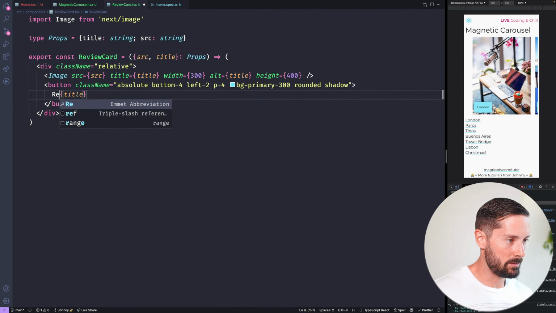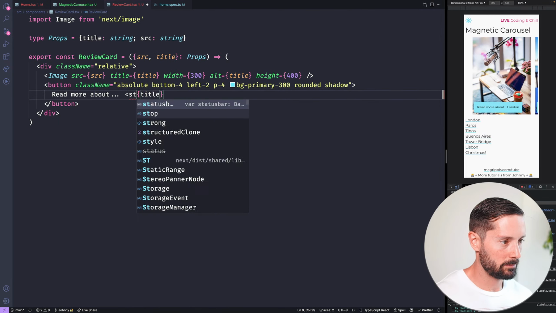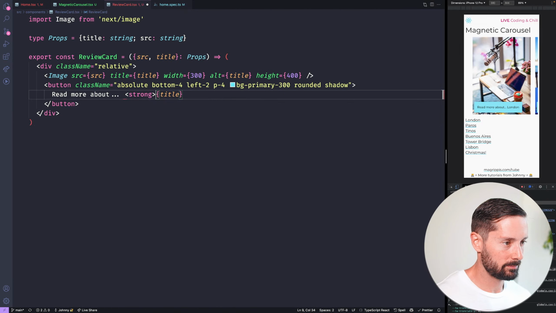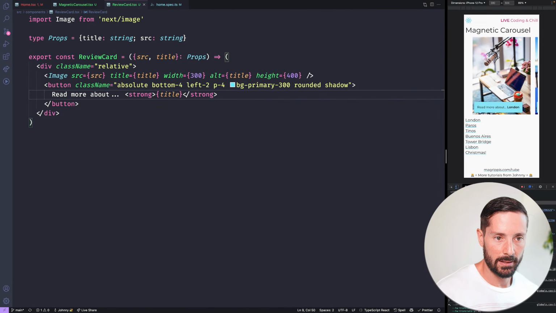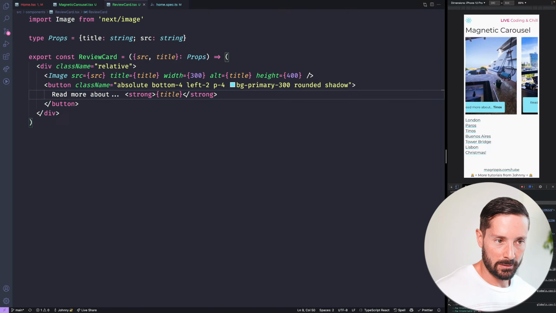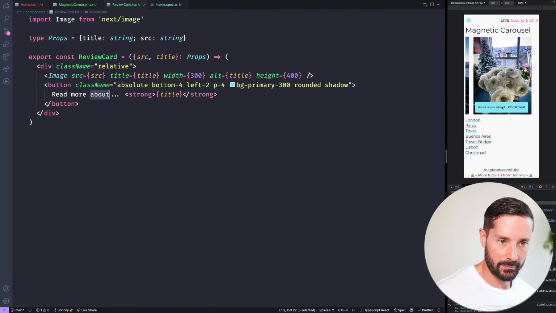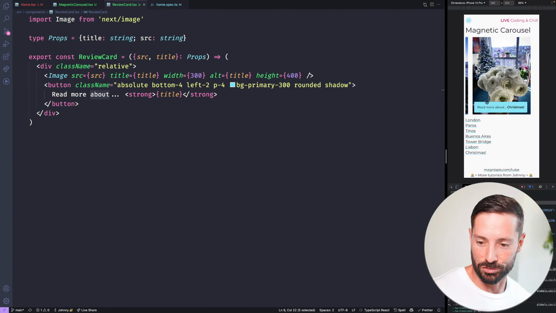And let's say this actually says read more about London. So each one of these has this little action button that doesn't really do anything, but that's not the point of the video.